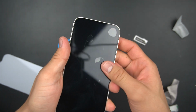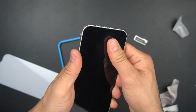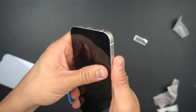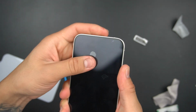Sometimes you can use a credit card to do this, but for me personally, I find it a lot easier and better to actually just use your finger and just press down on it, and eventually the bubbles do go to the edge of the screen. Just make sure you're doing it right. Just press them out and do it like that.